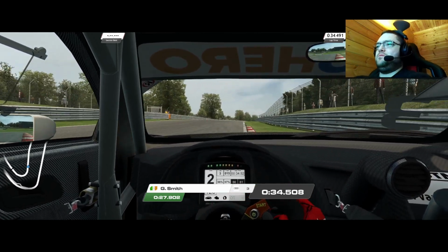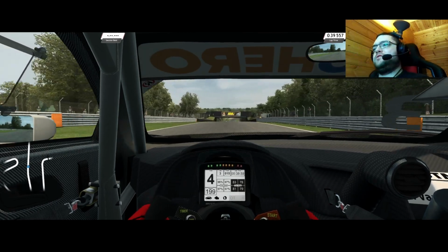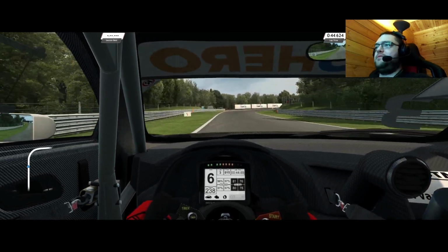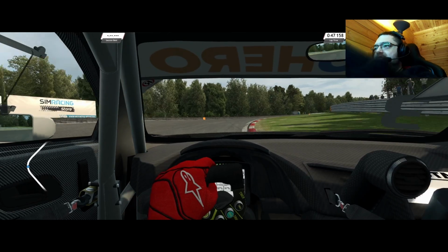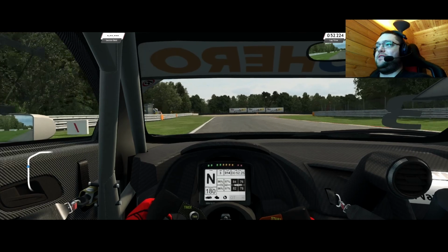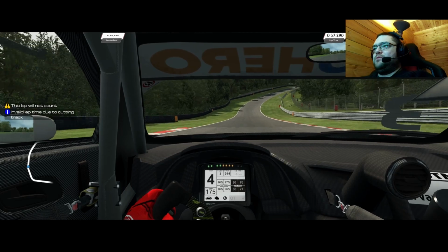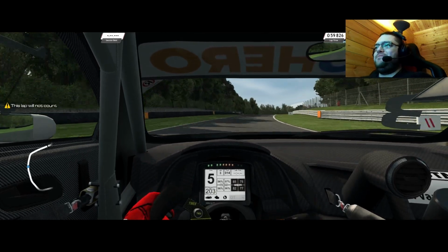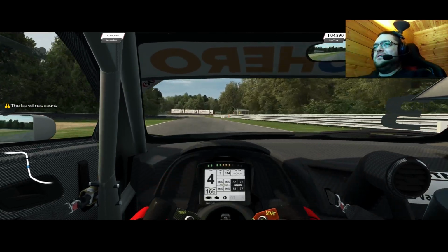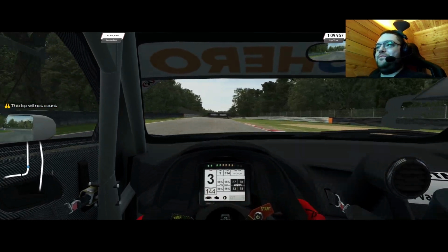One thing I do notice though, regardless of how the car handles, is the actual track surface. It's way smoother in RaceRoom. I don't know if the RaceRoom version is laser scanned. The ACC one is. In fact, every track in ACC is scanned. But we still have a couple of bumps being picked up on the track in RaceRoom. Yeah, there's definitely a difference. You can definitely notice it's not as bumpy or, let's say, full of character compared to the ACC version. But whatever.